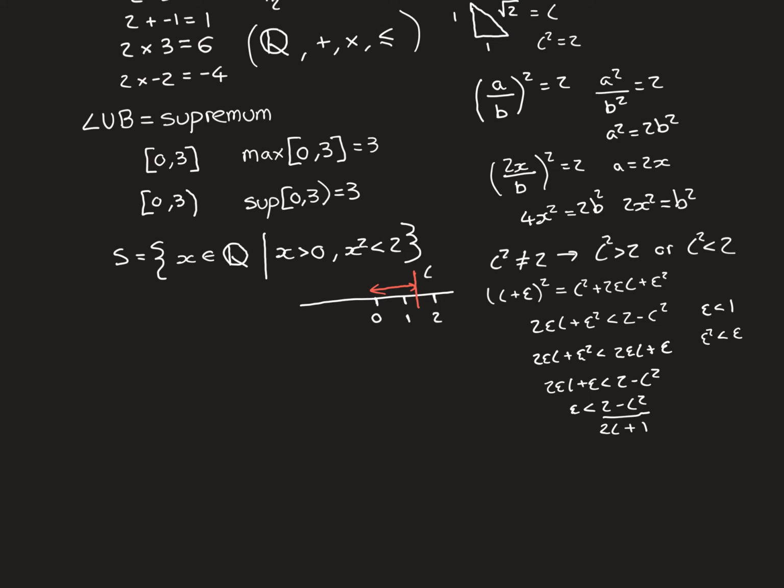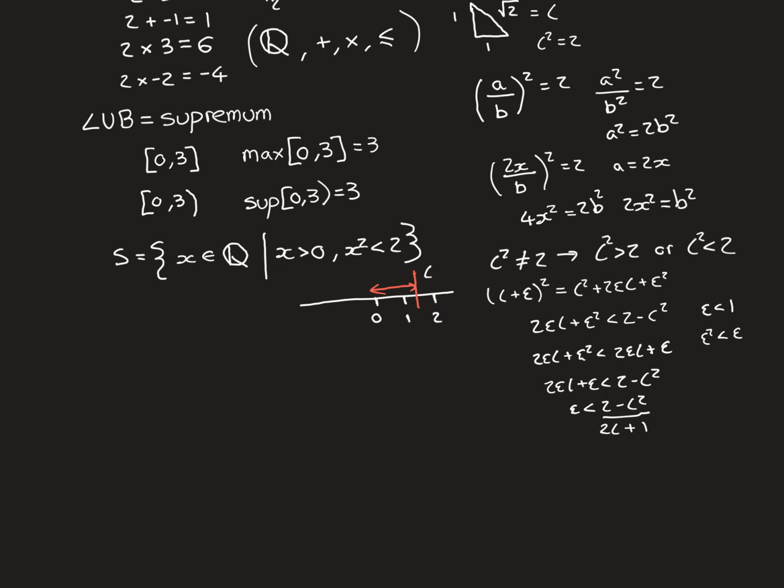So now let's properly prove that this set has no least upper bound in the rational numbers. We'll do it by proof by contradiction. Let's assume then that there is a least upper bound for this set within the rational numbers. We'll call that least upper bound L. Now what do we know about L? Well, whatever L is, it's a rational number, so when you square it, it cannot equal 2, because we know that there is no rational number that squared equals 2.